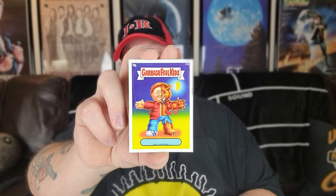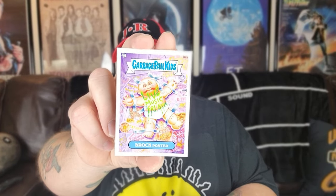Okay, here, I don't remember, I know we got two of the ones that you name yourself in the first pack, and this one is another one like that, as well as this one. So now we have four of those. What the heck is this? Brock Poster. I don't know who that's making fun of. It's pretty cool though, I like it. And then we have Picky Pedro. All right, so that's it for the second pack. A lot of doubles in that one.